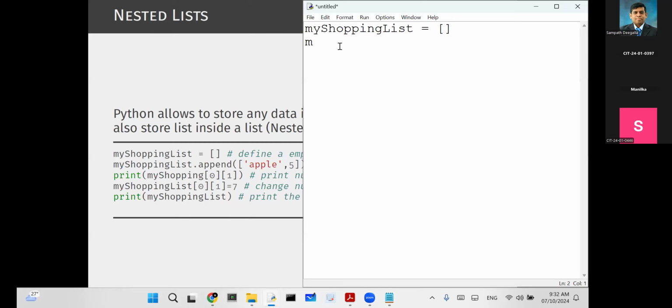Then I'm going to add an item, using the append method. But this time I'm not going to just add apple, I'm going to say how many apples I want to purchase.